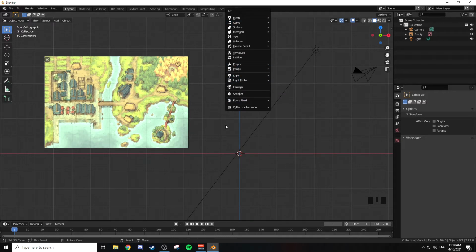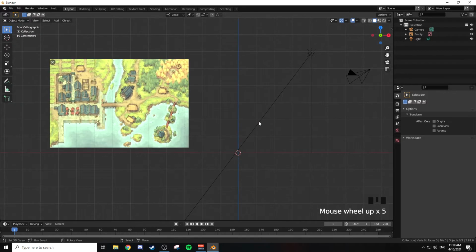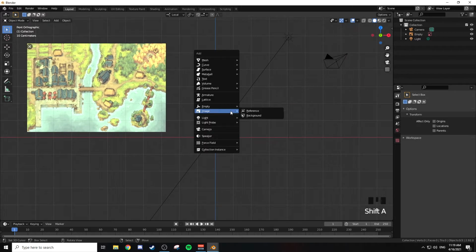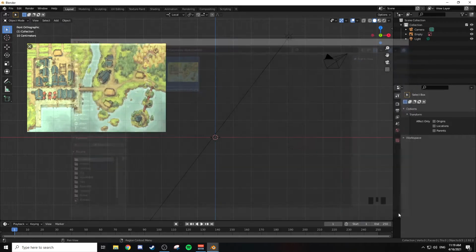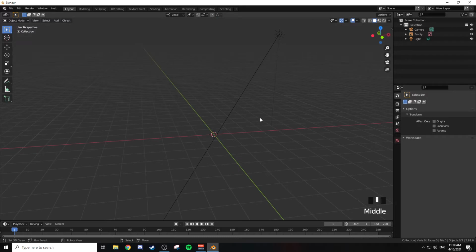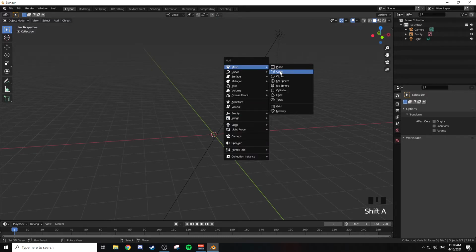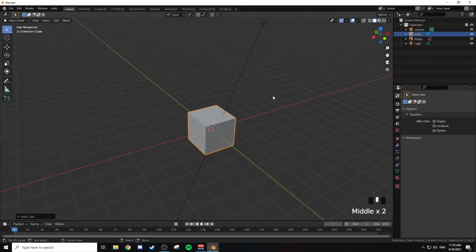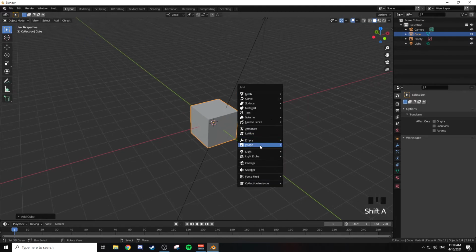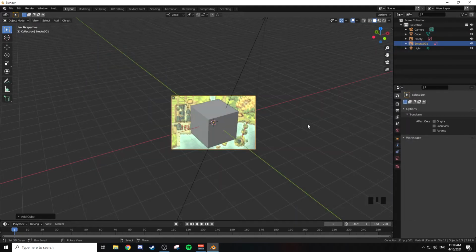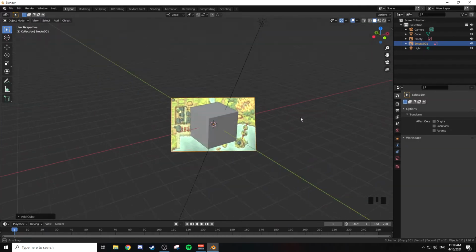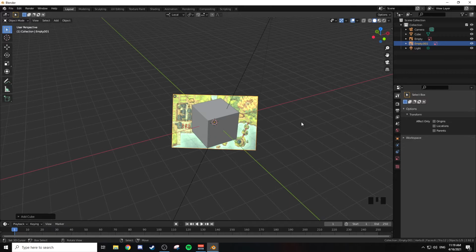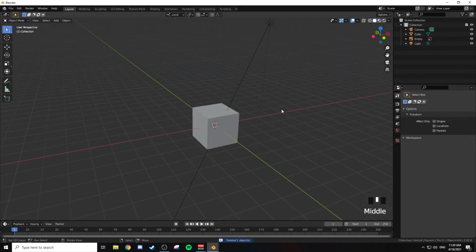We'll press Shift A. Oops, Shift C. Hate when that cursor moves. Shift A. To add something, we'll select image, background image, and you can select the image that you want and load it in. Now, if you're starting out in a clean project, you might be looking at it like this. So if you press Shift A, image, background image, and you add this, you're going to have a weird image on the side like this, and this doesn't really help too much. It's kind of annoying, actually, especially if you're trying to trace over something.